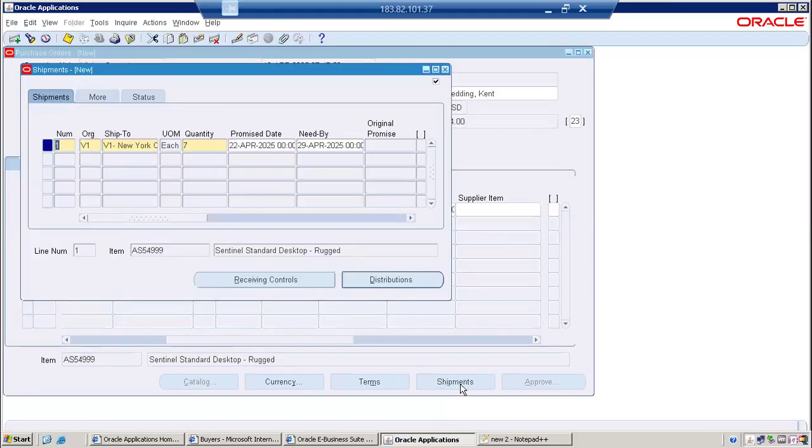So shipment is basically where the supplier has to ship the goods, exactly which location and which inventory they are supposed to deliver to. Based on the location, dates and timings might also be different. Maybe the supplier is nearer to our warehouse, their branch, so they can commit early delivery for this location. And then distributions are nothing but calculations.